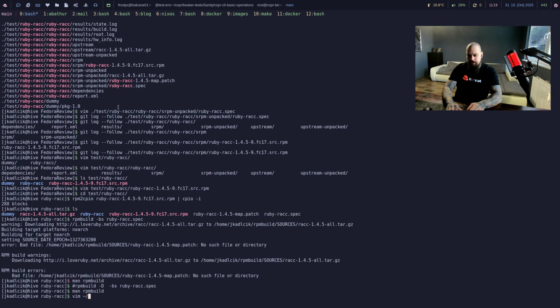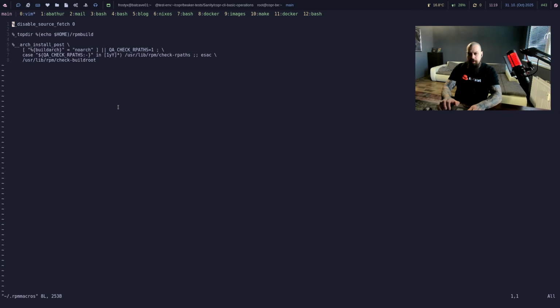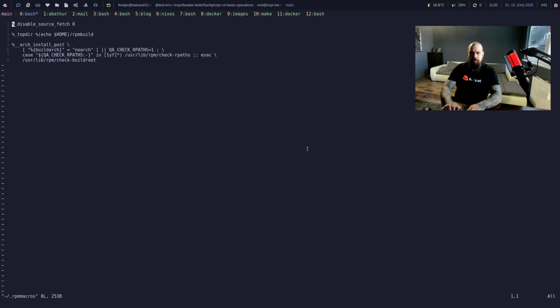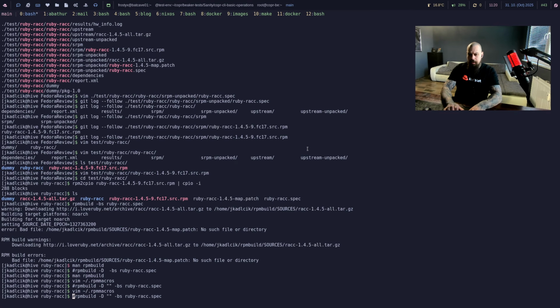So I guess if we take a look at my rpmmacros, okay, so we basically need to define the name and space and the path, like this. And by the way, I hope there wasn't anything secret in the file. Let me check again. No, just some experiments. Good.